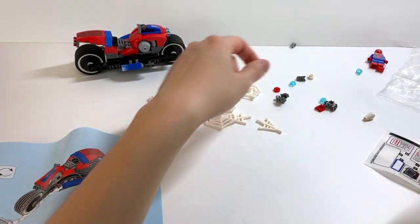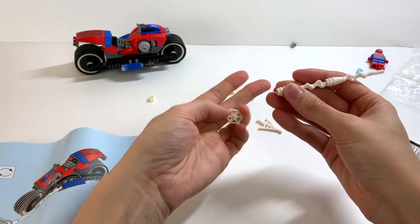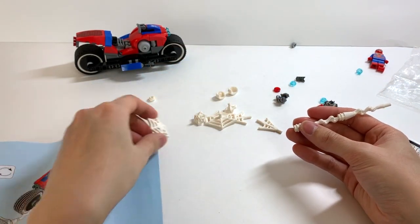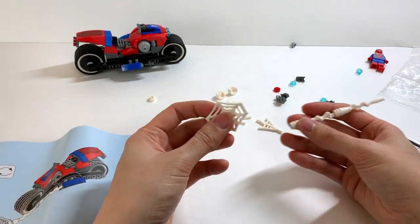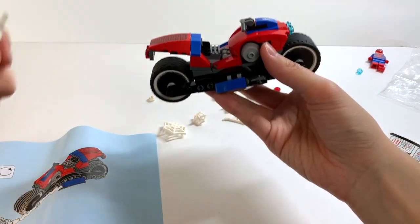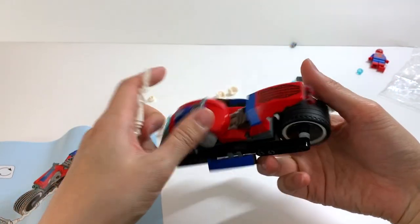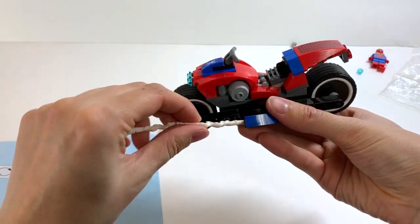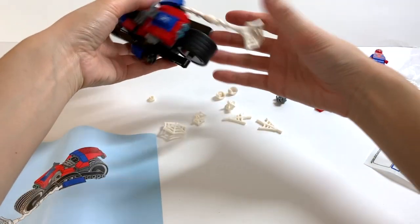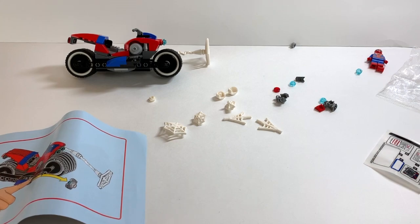But anyway, we are just continuing to plug in some effects pieces for the webs here. Not this one. It looks to be this one. Maybe. Cool. So that's kind of like a spider web coming out of the motorcycle. That's an odd looking thing. I don't know how I feel about that. But you don't have to put it on there, so I guess there is that.